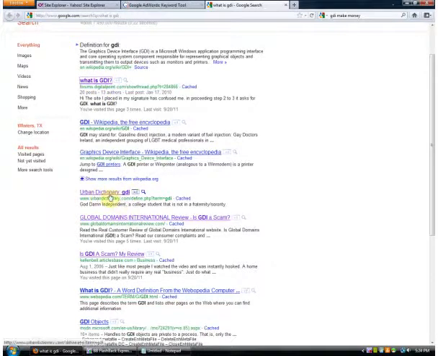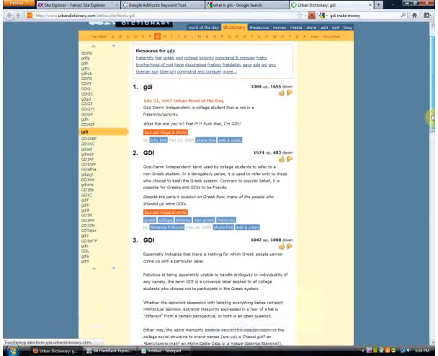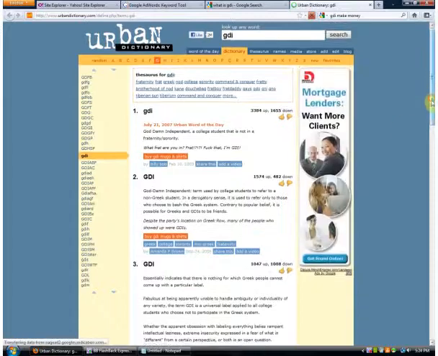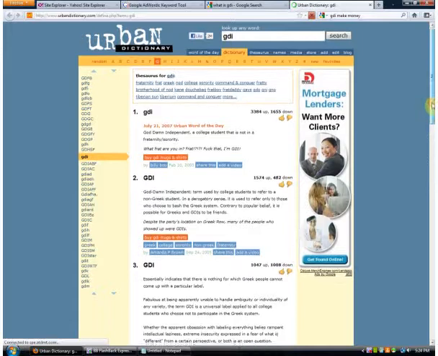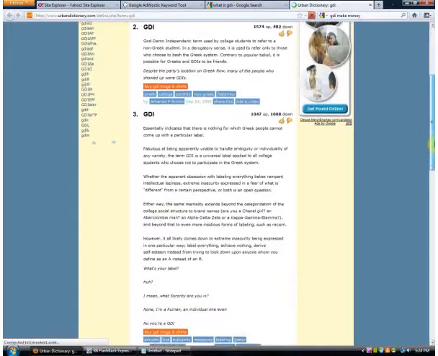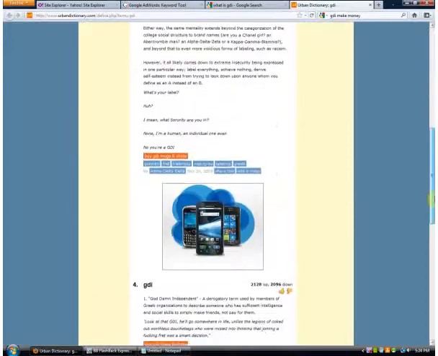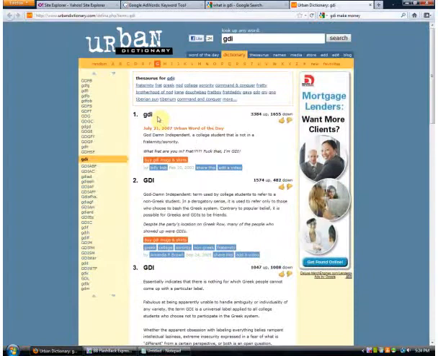So what I'm really looking for is a couple of things. Some of the on-page SEO, which we'll talk more about in a later video. But right out the gate, this is his H1 title, which is really key in on-page SEO. It doesn't even have "What is GDI?" It's Global Domains International Review. So there's an opportunity right there that we can exploit.